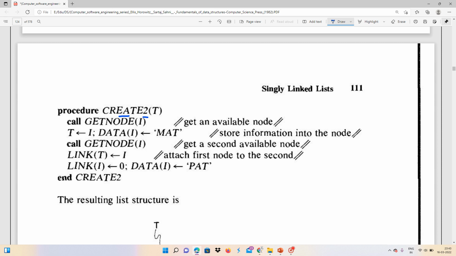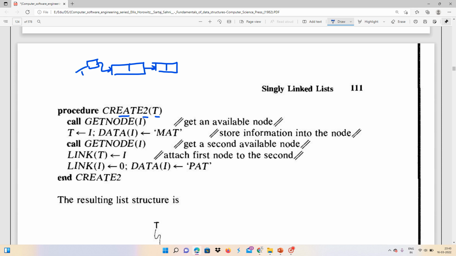And here we are going to pass a pointer called t. Why are we passing a pointer called t here? For example, I am going to create a linked list with two nodes. In order to identify the first node of your linked list, I can have a pointer. That pointer can be called t.